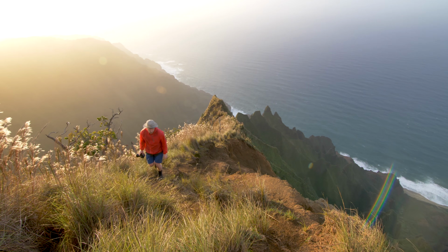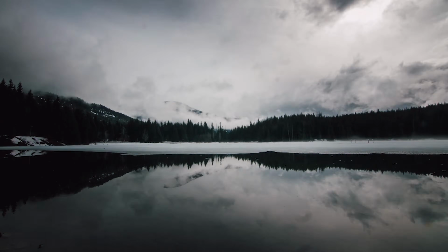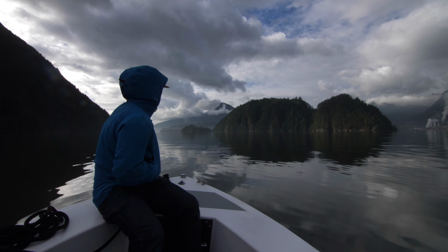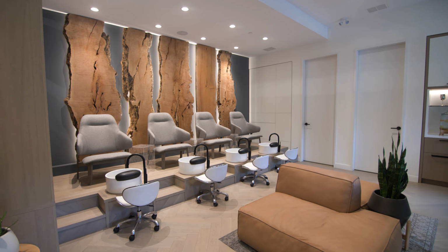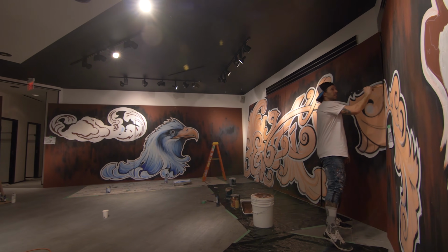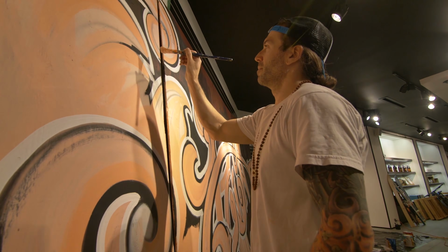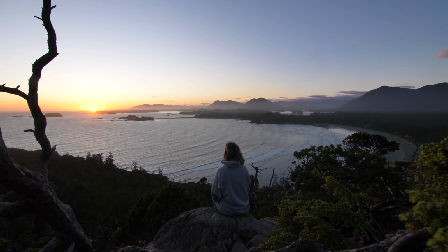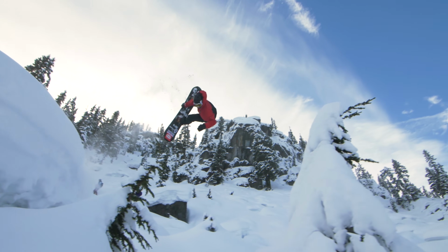A quick video today on my favorite wide lens to pair with my GH5. Noted that you also need a Metabones adapter because this lens is for Nikon or Canon, but I picked up this lens 3 years ago, the Tokina 11 to 16 millimeter wide angle lens. I picked it up for $400 US 3 years ago, and it's still my favorite wide angle to pair with the GH5.